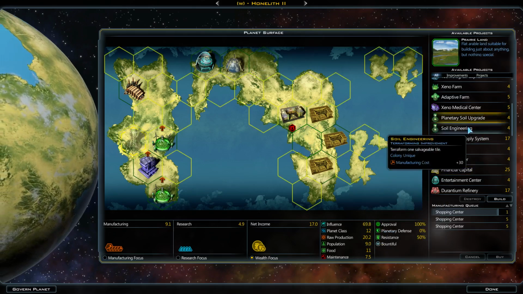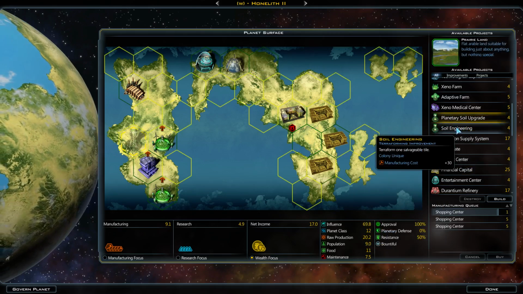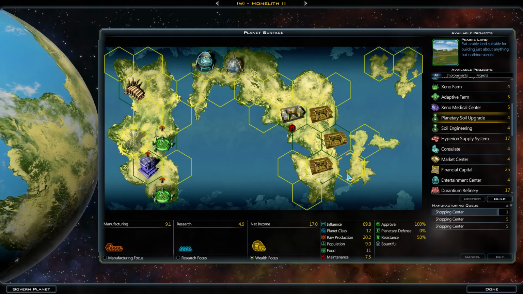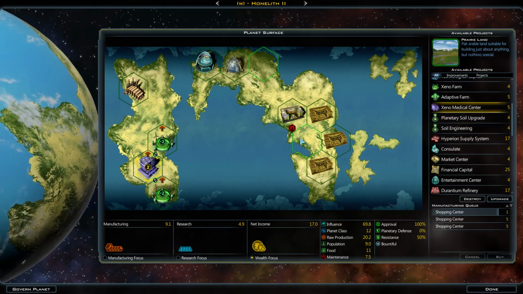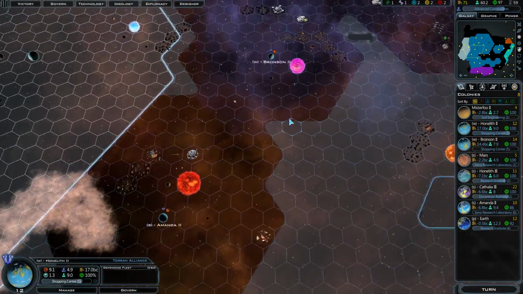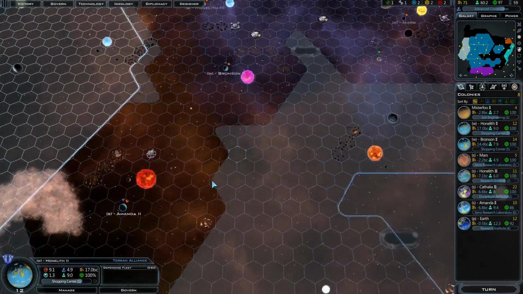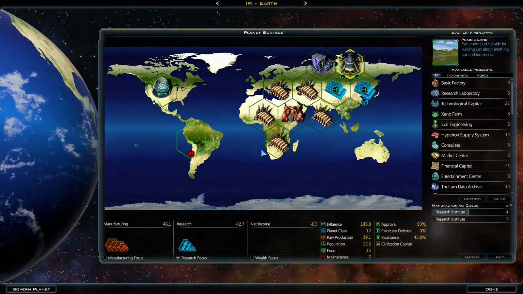We got two upgrades that we put, the soil engineering and the planetary soil upgrade, so we could put even more markets around it, and that should be pretty good. So that one's gone, and the rest of the planets are all very much unsuited for that type of building aggregation, except for Earth, of course, but that is already a production planet.